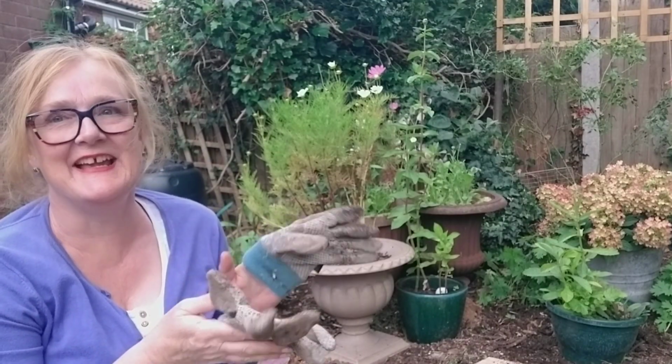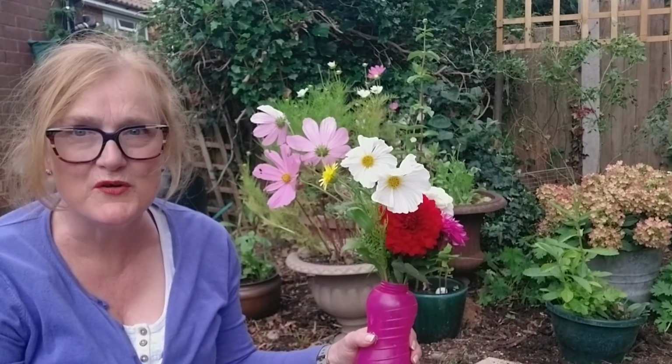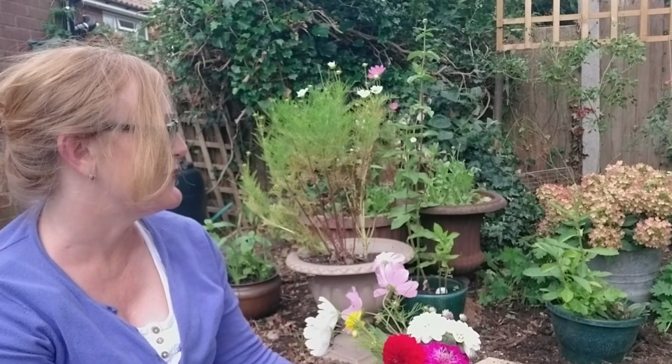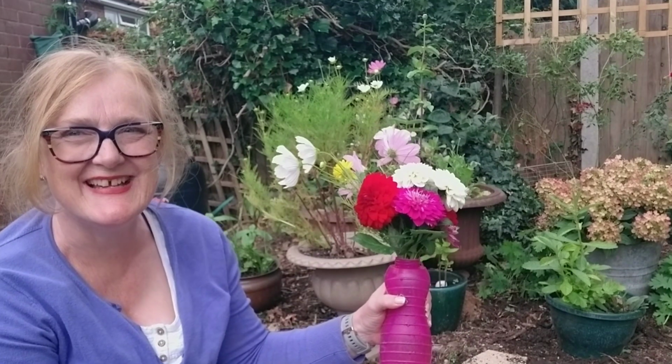Well, quite frankly, I'm bored of that now, so I'm going to reward myself by spending a moment arranging my flowers and basking in the fact that I'm starting to make a step towards becoming a flower farmer. Go me! So here I am doing the thing that I like doing best, although I think I've set myself a little bit of a challenge here.